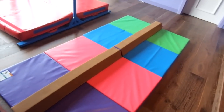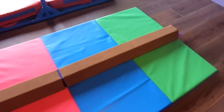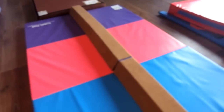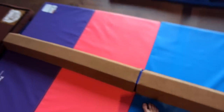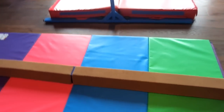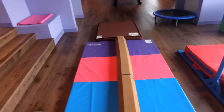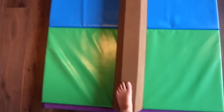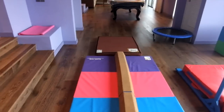This is my new beam — I got it recently with this mat. It is officially from TumbleTrack too. It is only a little bit off the ground, so it is a low beam for practicing skills you don't have yet. It is again 4 inches wide and 8 feet long. I actually bought two of these beams because they are usually only half the length — a 4-foot-long beam — and I connected the two to make a longer beam. You can see the little velcro strap here. This beam is really soft so I can practice back walkovers on it, and again it is just on the normal mat with the teddy bear mat at the end.